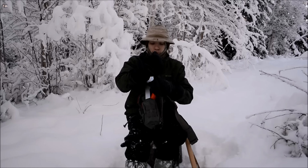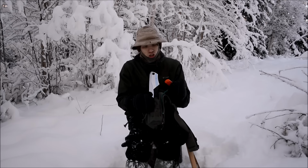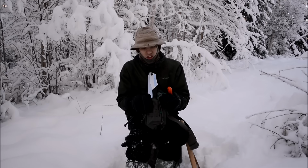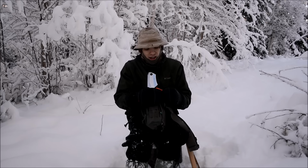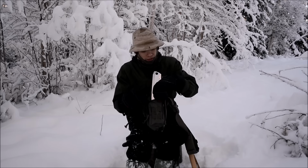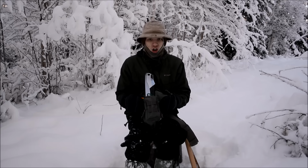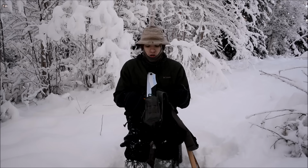I just like the Nano Striker XL because of what it is. But some more valuable ones would be something like the UST Blast Match, which is shown here. I really like how thick the ferro rod is, and the fact that it is a one-handed striking ferro rod is also very neat and pretty cool. I also find that it does produce a lot of very hot sparks.